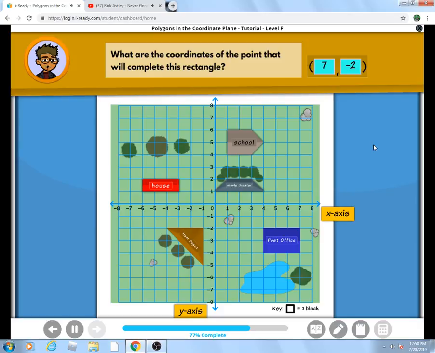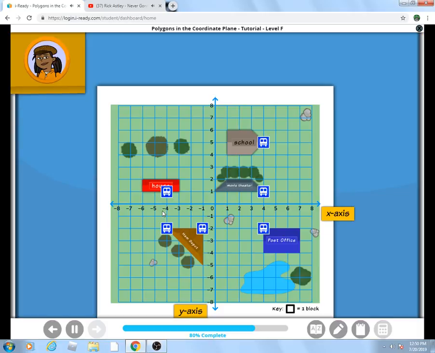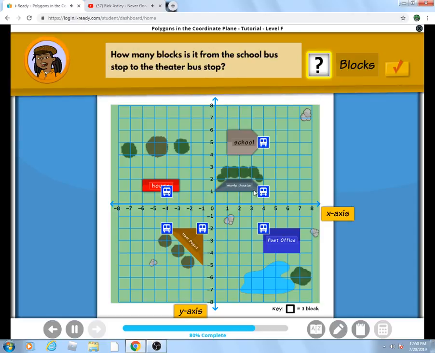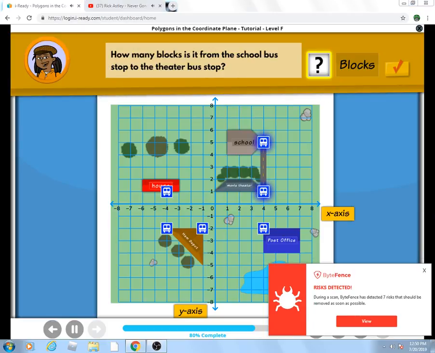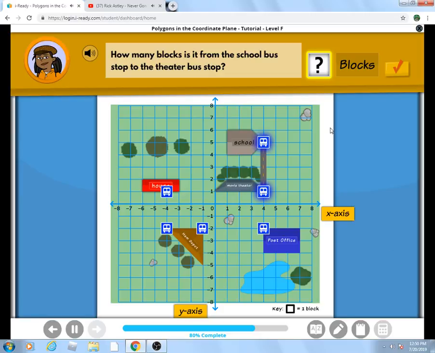All we need now is a way to get around town. Here are the bus stops that are planned for the transportation needs in the town. How many blocks is it from the school bus stop to the theater bus stop?